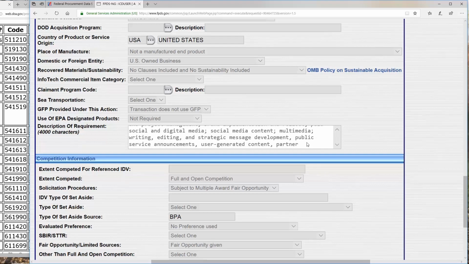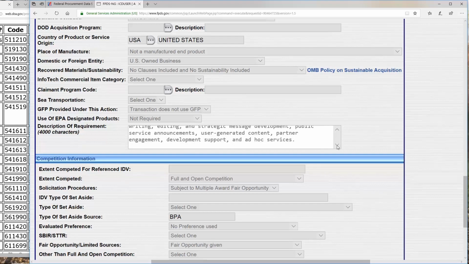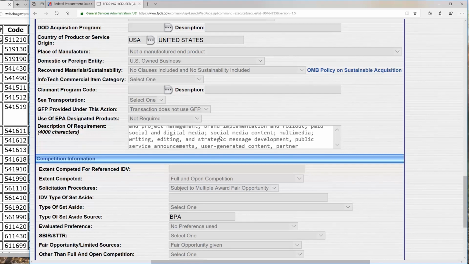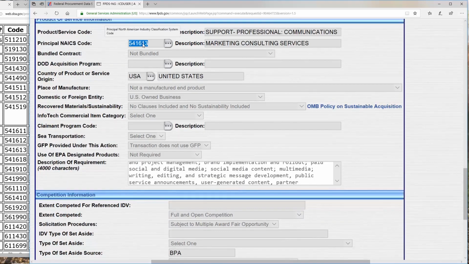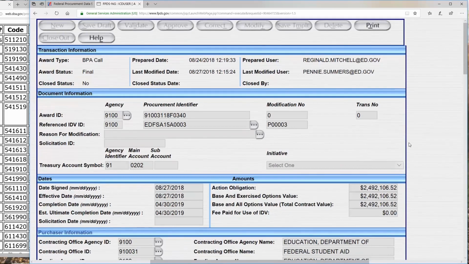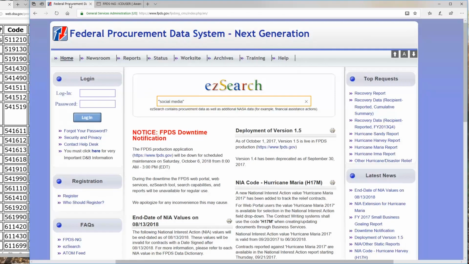But this type of stuff, I look in and a couple things, right? You'll see me talk about this later, but it's got good keywords that I want to be paying attention to, like strategic message development. But this one looks like one I'd want to win, so I just want to make sure I have the NAICS 541613, and I do. So if this had come out, we're good to go. Let me go ahead and pause you right there for 1 second.